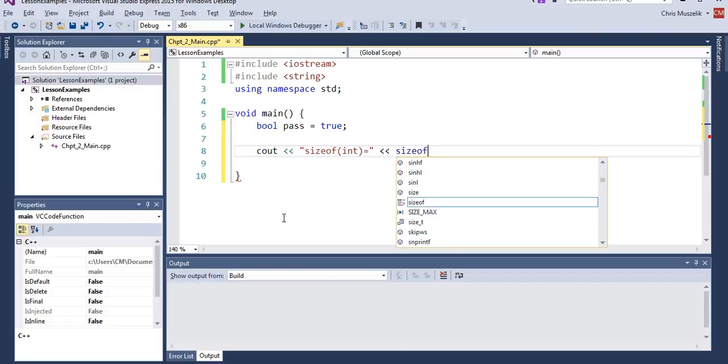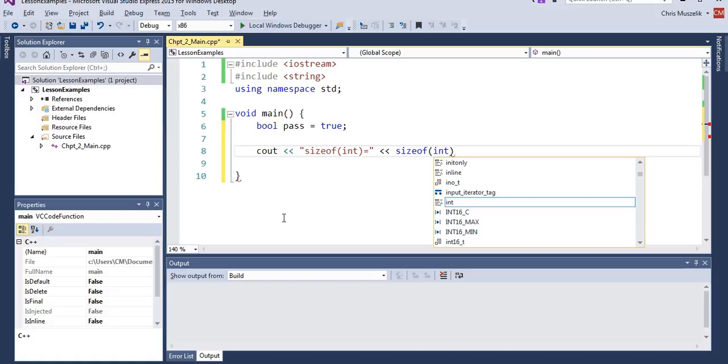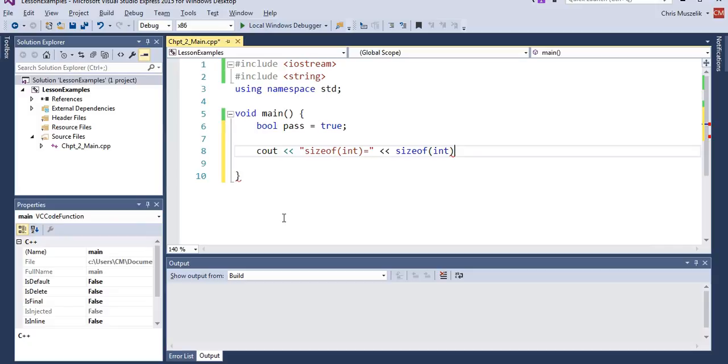You'll notice this appears in blue. It's not really a keyword. It's an operator. So it's a slightly different shade of blue, but nonetheless. And what you need to do is pass to it either a literal or a variable, and then it will calculate how many bytes that variable or literal consumes. So in this case here, I'm going to feed it an integer. Let's do this for an int. I'll do it for a long, maybe for a float and double, and then I'll do it for a pass over here. So let me copy and paste this down.